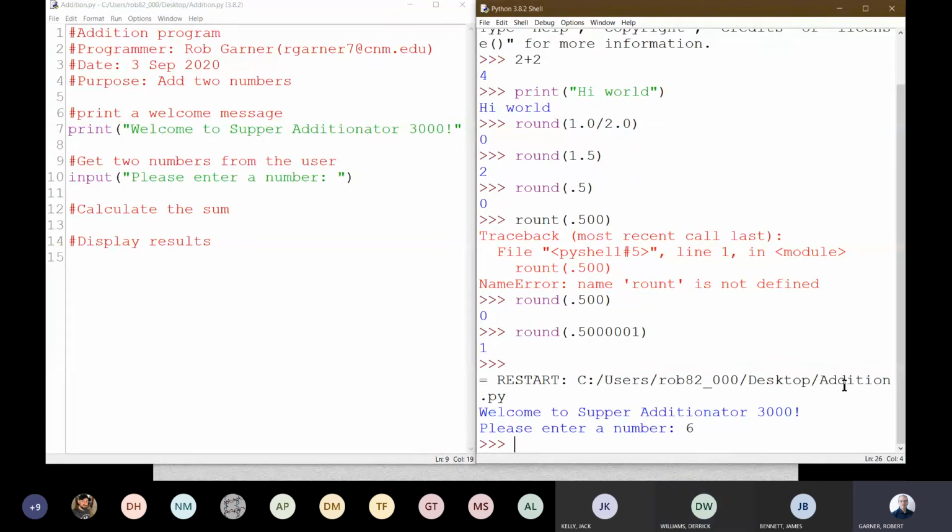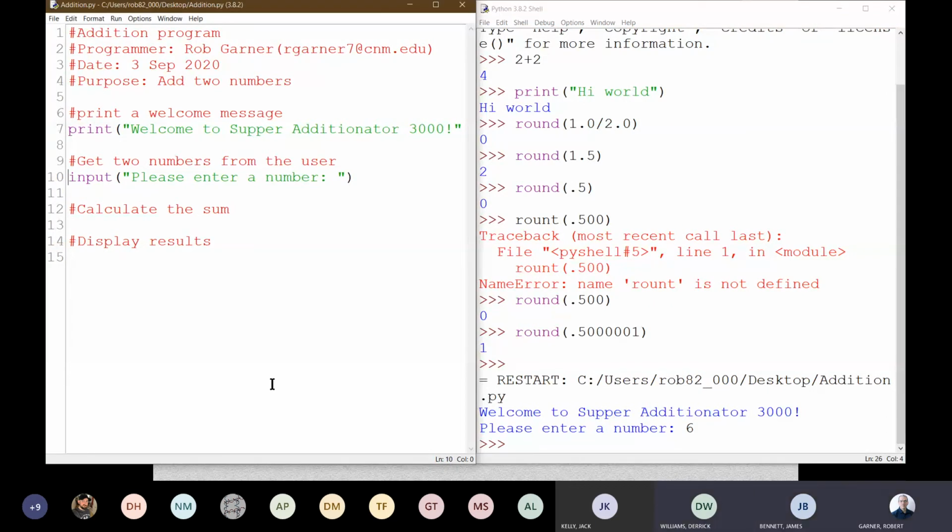What do we need to do? We need a variable. So when you're doing inputs, remember you need a variable. Yes, and actually that's a better variable.